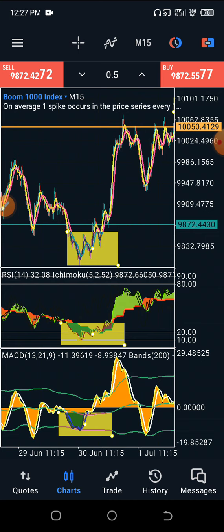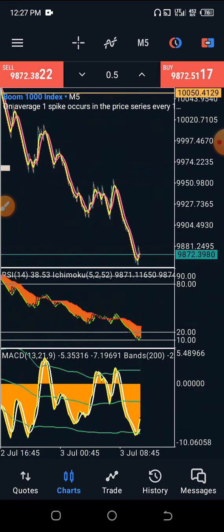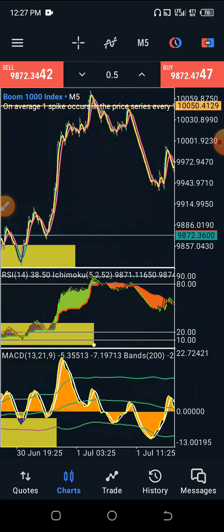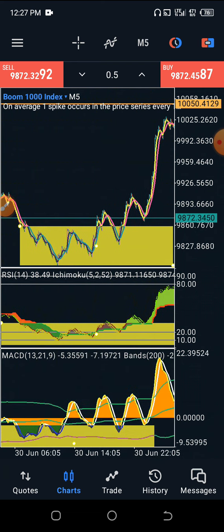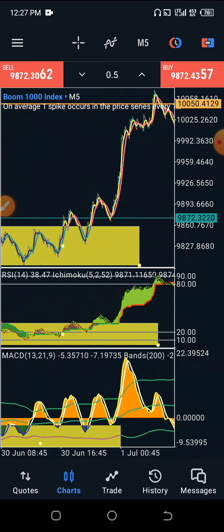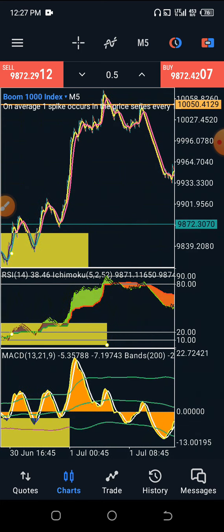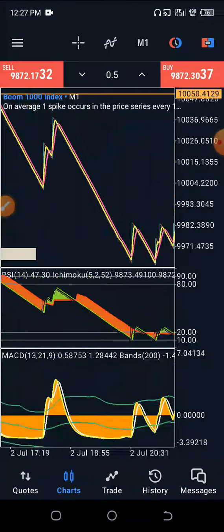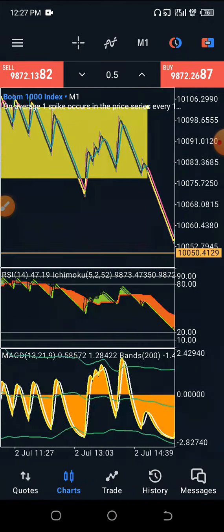There is no need for us to lie in this matter. Just check it. Alright, let's go to 5 minutes and check all those positions we placed, and see if they don't have any winning trade in them. Check it. Can you see it? All of them, you have at least, if not 99 points, you have at least 98 or 97 opportunities to place trade. If your eyes can see this, then there is no need for us to go to 1 minute, because it will be lengthy to look at, so it will be confusing.